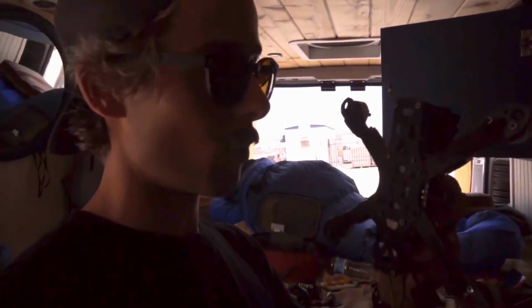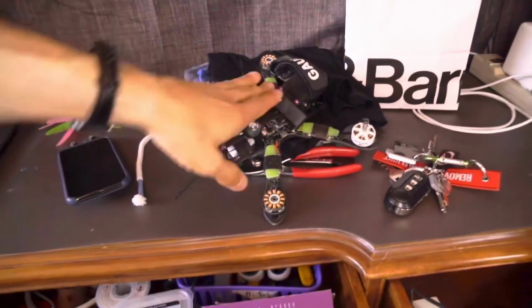This thing is super old school. And we'll talk about frame flexibility and stuff later, because this thing is definitely not as stiff as it used to be compared to a brand new Alien like right here, or another brand new Alien right here. And why are the motors off? I'll talk to you about that right now.